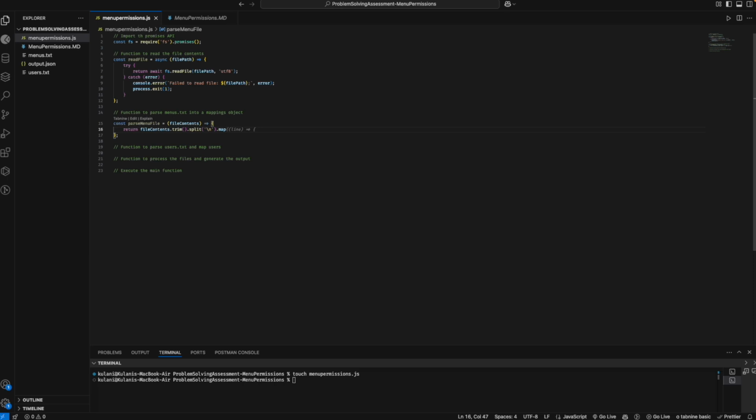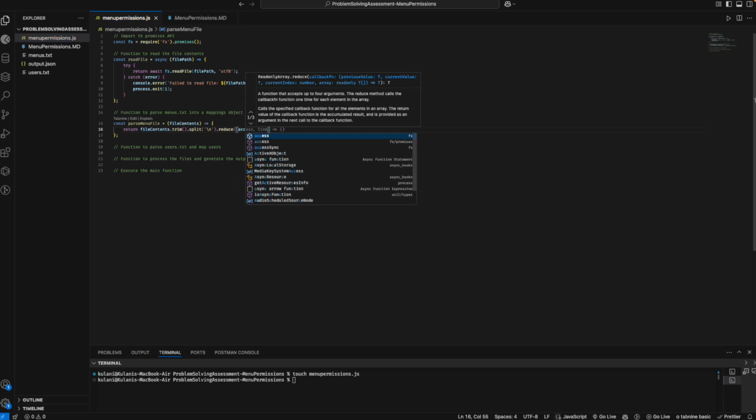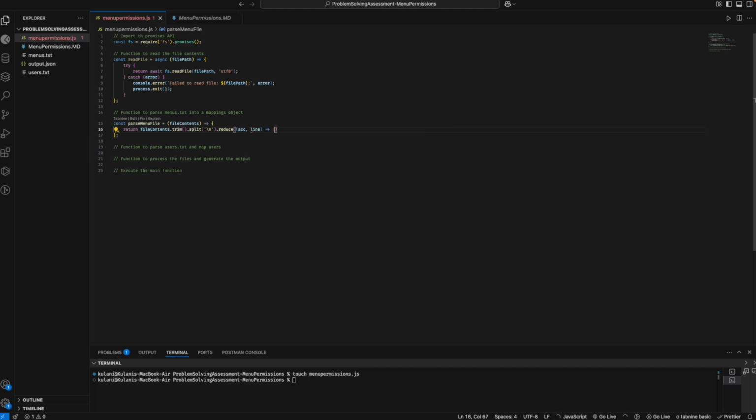So instead of using map, I'm going to use reduce. So basically here I'm splitting the file content into lines, and then I'm reducing to create an object. So to do that, I'm going to do this, and then I'm going to do acc, which is the accumulator object, and then it's going to be that.